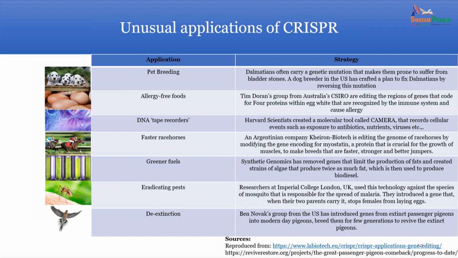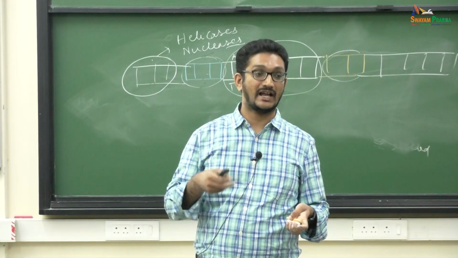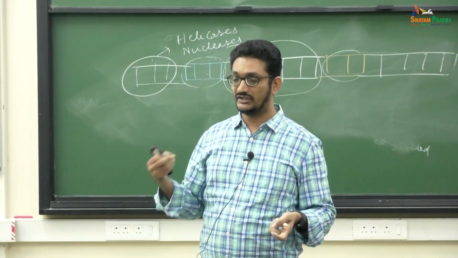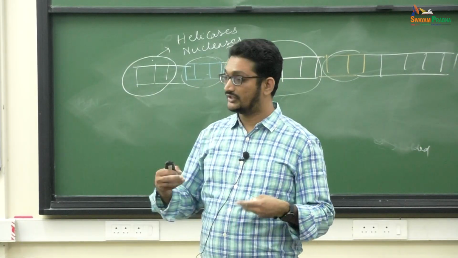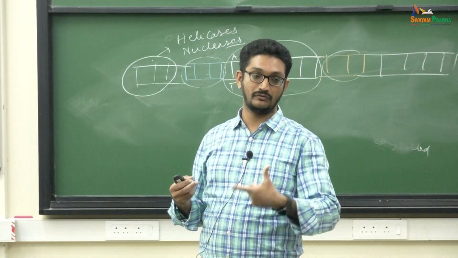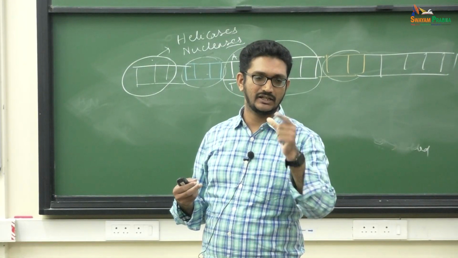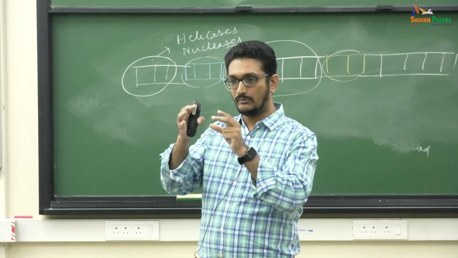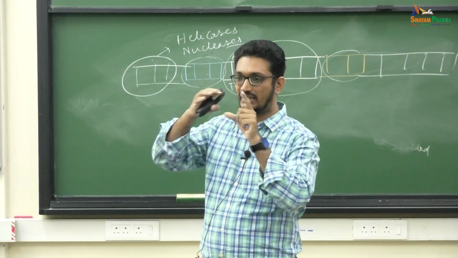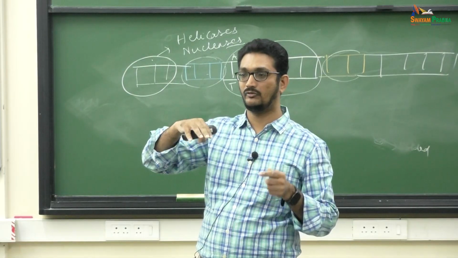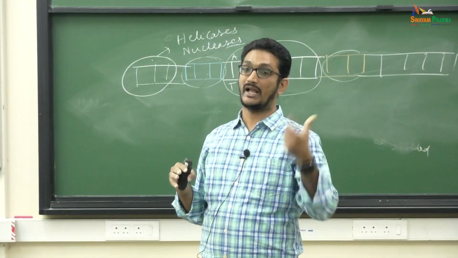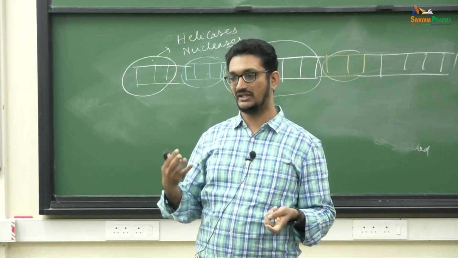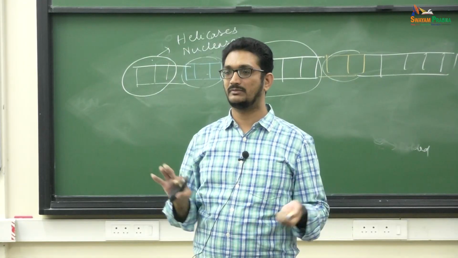And one example I told you in the first slide itself, right? This is not a myth, and this is not science fiction. Scientists in the US are trying to regenerate the woolly mammoth. They got some DNA of the woolly mammoth, which is very close to the elephant's DNA, but there are some changes. So they are comparing it with the elephant's DNA and trying to introduce the additional genes needed for the woolly mammoth, a species that went extinct a few million years ago, so that it can be regenerated.